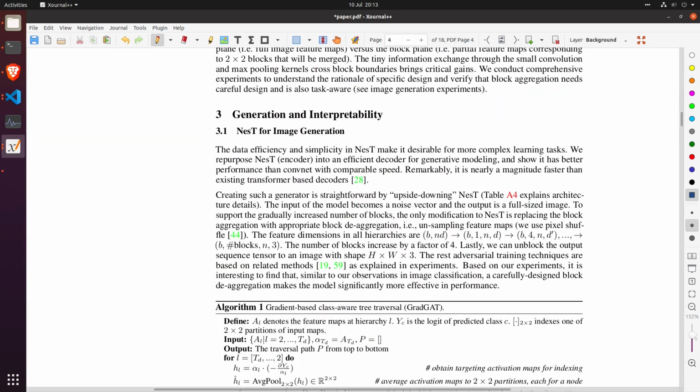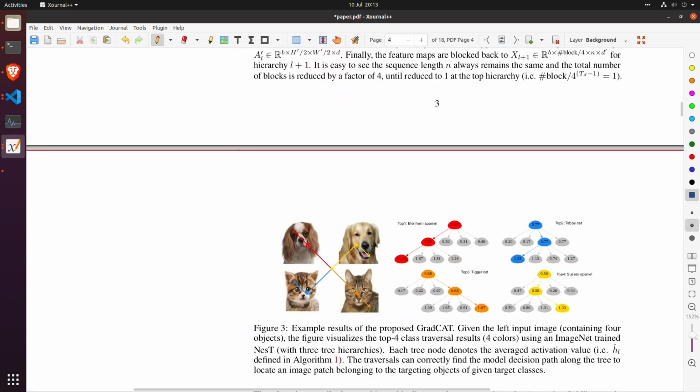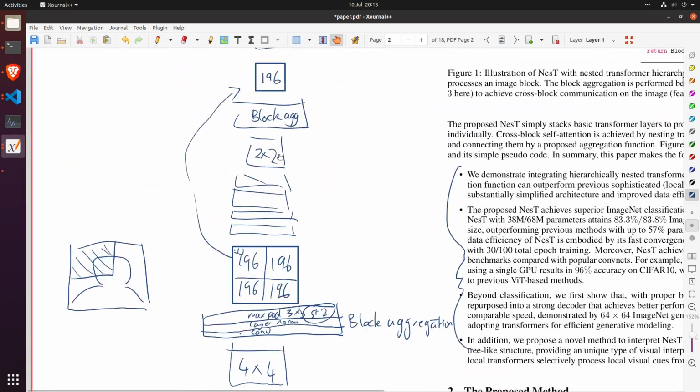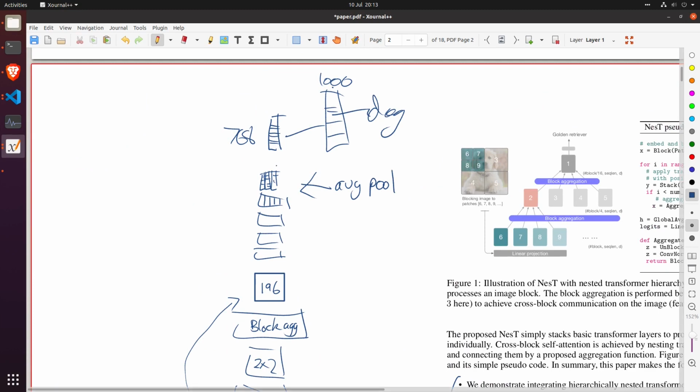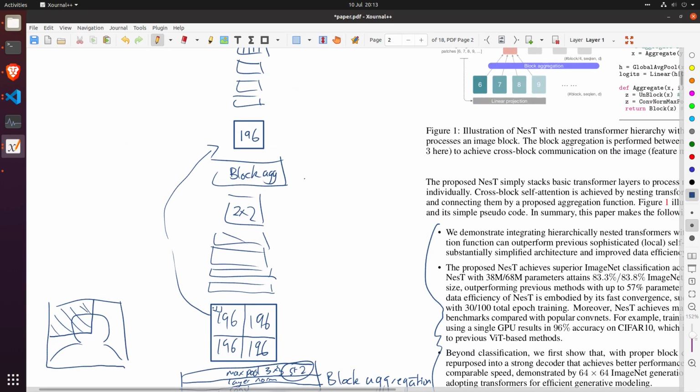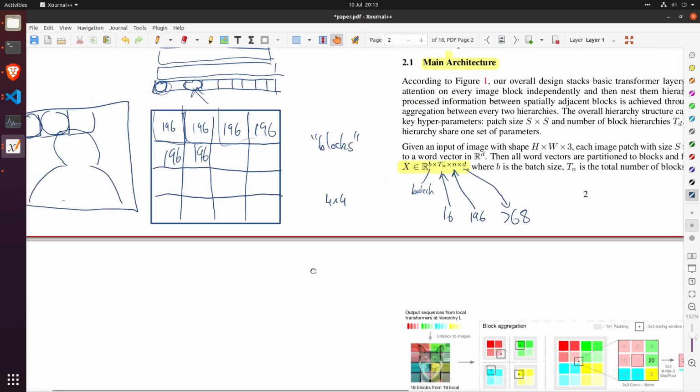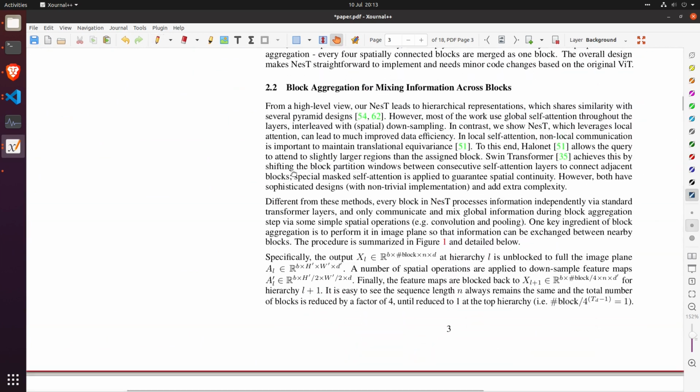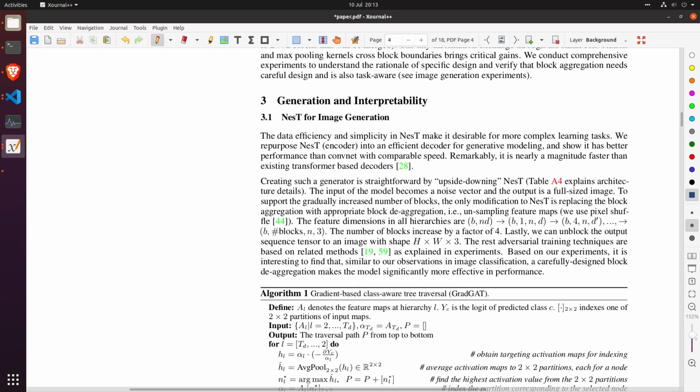Then they talk about the image generation, which I mentioned before. I'll just spend a very short amount of time on this. They flip what I said before around, so they go from top to bottom to do image generation instead. And instead of block aggregation, I think they're calling it block deaggregation.